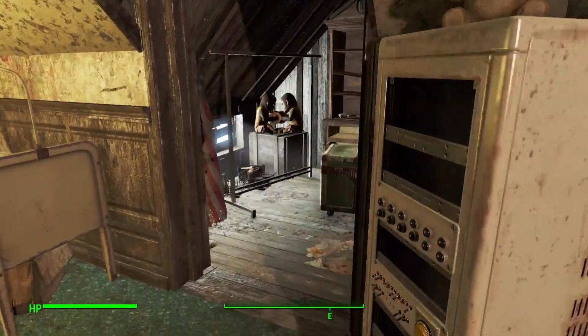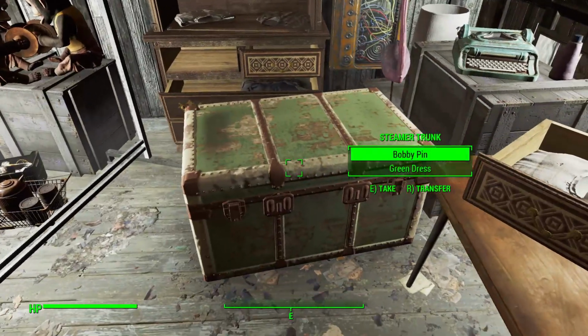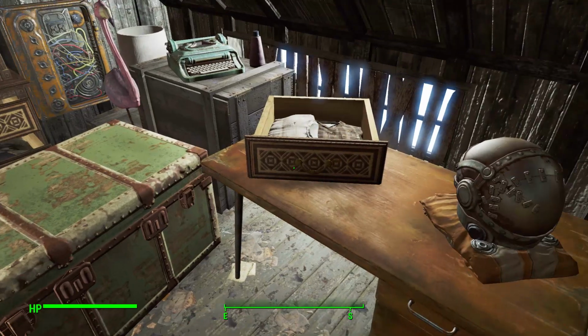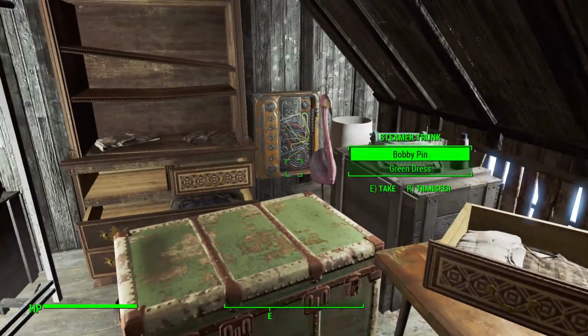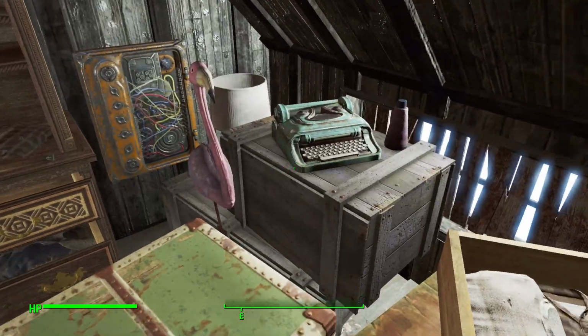Now, moving on from the right-hand side, we have a closet here with some more of those terrifying monkeys, and a steamer trunk for your storage needs, as well as more just lovely decoration, and another freaking flamingo. So many flamingos.